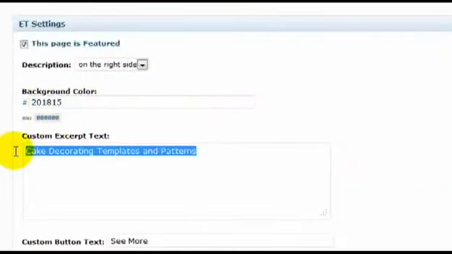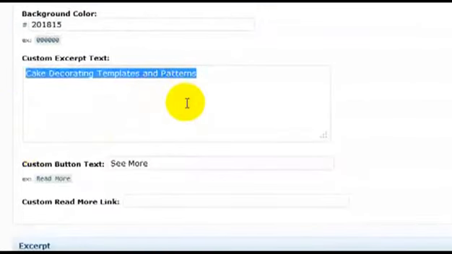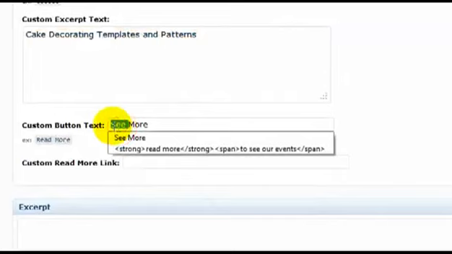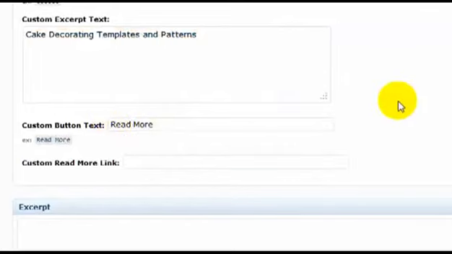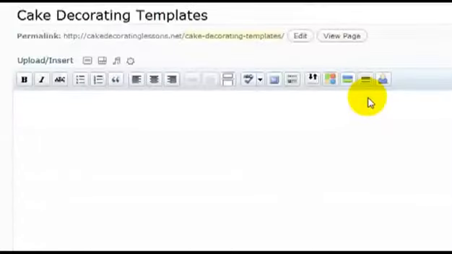And then here, of course, is going to be the excerpt text. So obviously you want to put a little bit more in here than what I have. And then this can be read more or see more, and it's going to build a button out of that. Now, on this particular theme, if you wanted that read more or see more or buy now button to actually take the visitor to a page other than this page, you could put a custom link here. If you're into affiliate marketing, for example, and you wanted to feature a product, you could put the text so that it said buy now, and then have this actually point to the location where they could click and go buy that product.